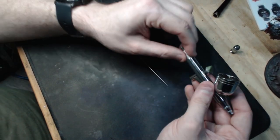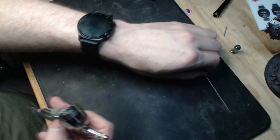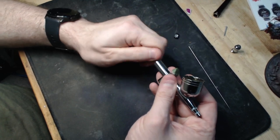So what I'm going to do is extract the needle. Now, I'm not going to touch the needle just yet. Okay. No, the needle's not bent. This just happens to be sitting on a nail. So it looked like the needle was bent, but it's not bent. At least I don't think it's bent. And that's another thing you can check, is to see if the needle's bent.